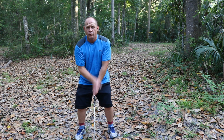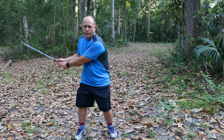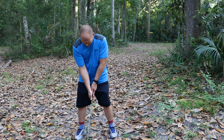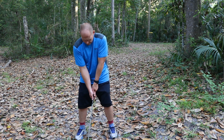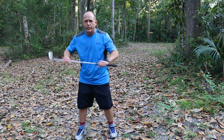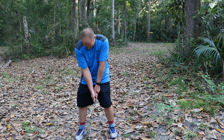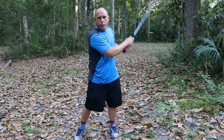And then as you rotate, you're rotating your shoulders, keeping your head straight. Then the club has to come up before you accelerate. And you have to keep your eye on your target, otherwise you're gonna miss. And the only way you can hit a golf ball is by keeping your head straight. So practice rotating your shoulders like this before you start to swing. Head down, rotate your shoulders, club up, through.